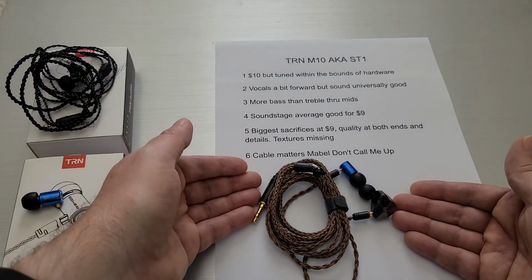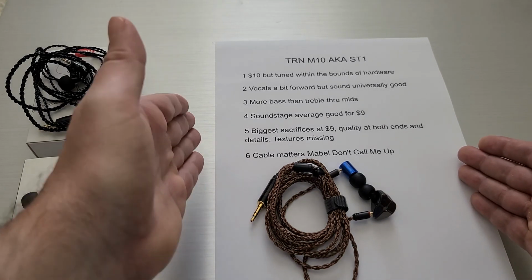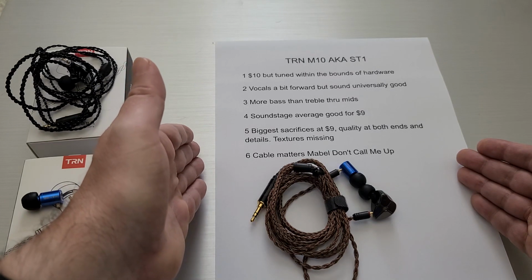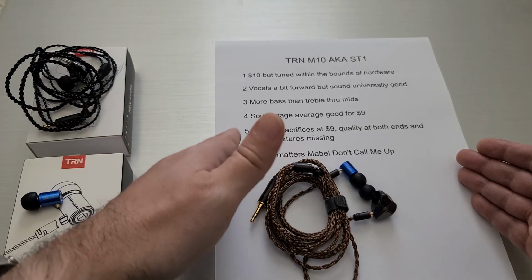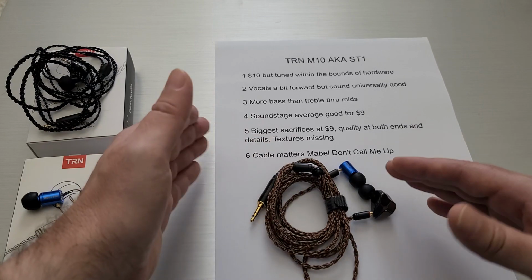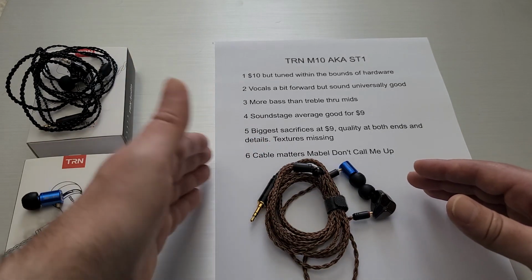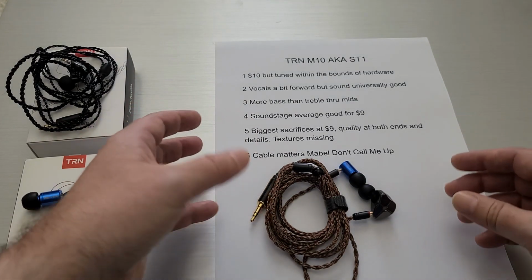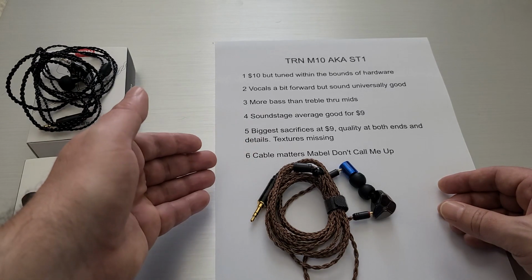So the biggest sacrifice at $9 is the quality at both ends. The bass has lots of quantity, but it either seems like it's rumbling, sometimes it's less rumble, and sometimes it's kind of off. You don't get these smooth transitions and textures. It's very much a bass on, bass off. So the quality, I think that's the sacrifice. Not too much texture to the bass, but there's plenty of it.